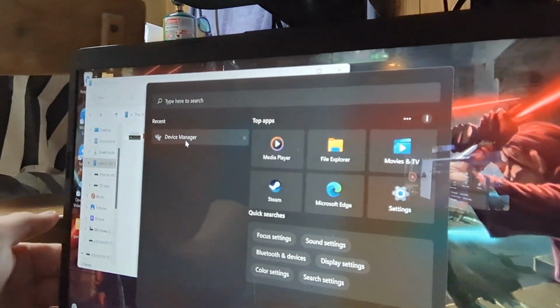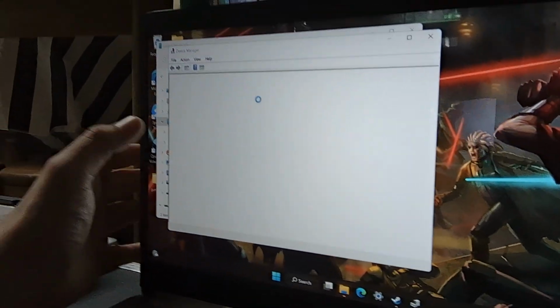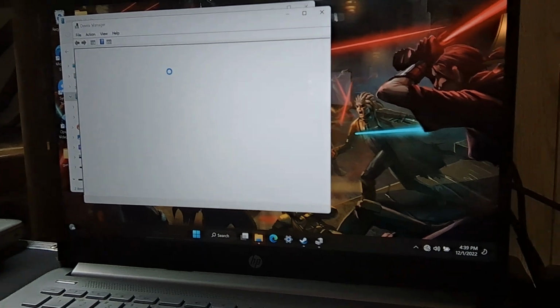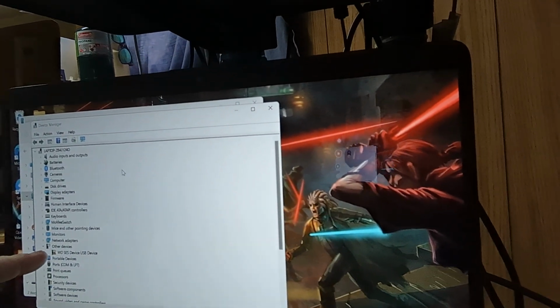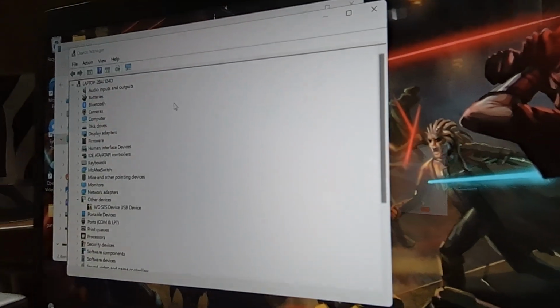Double click on Device Manager, and when it shows up, because it'll take a minute, okay, when it does show up, there's other devices. Underneath network adapters, it says other devices. I hope I'm pointing to the correct thing.